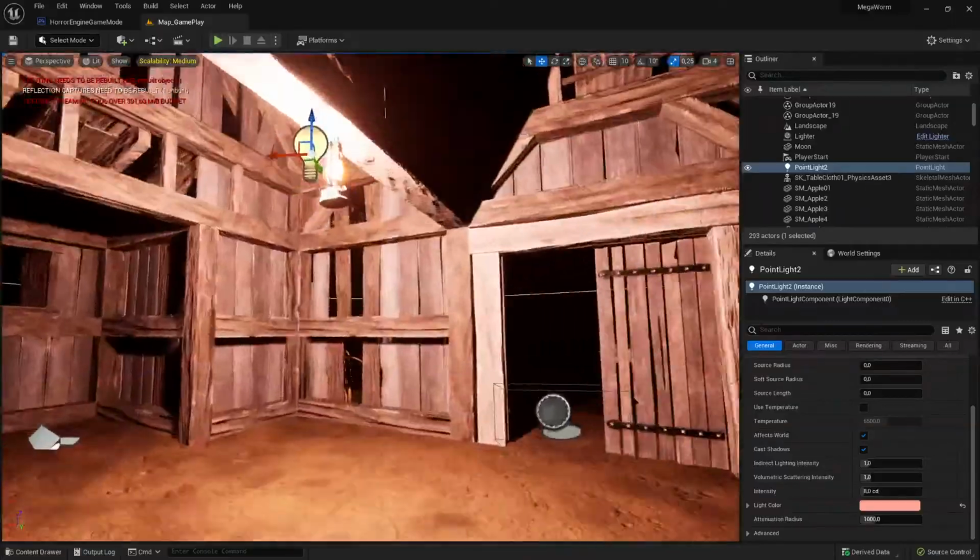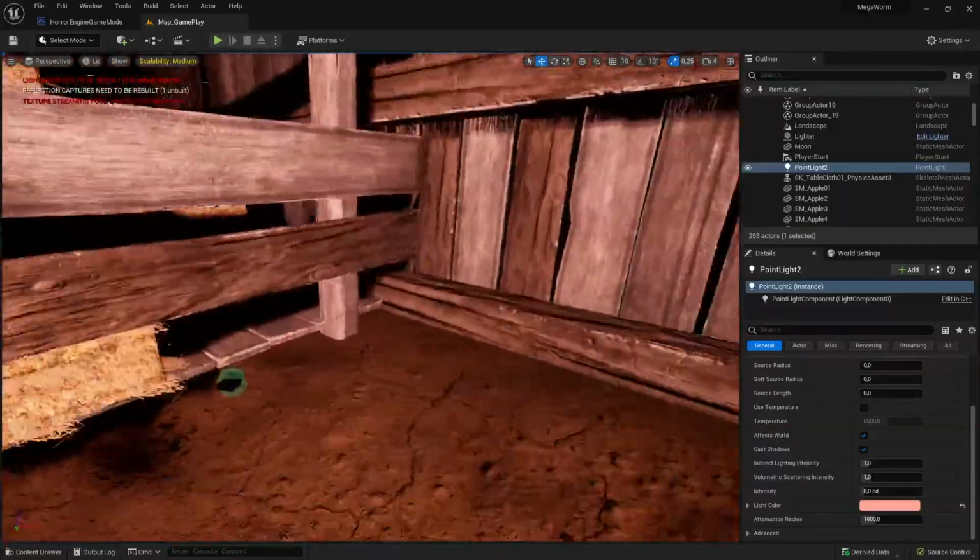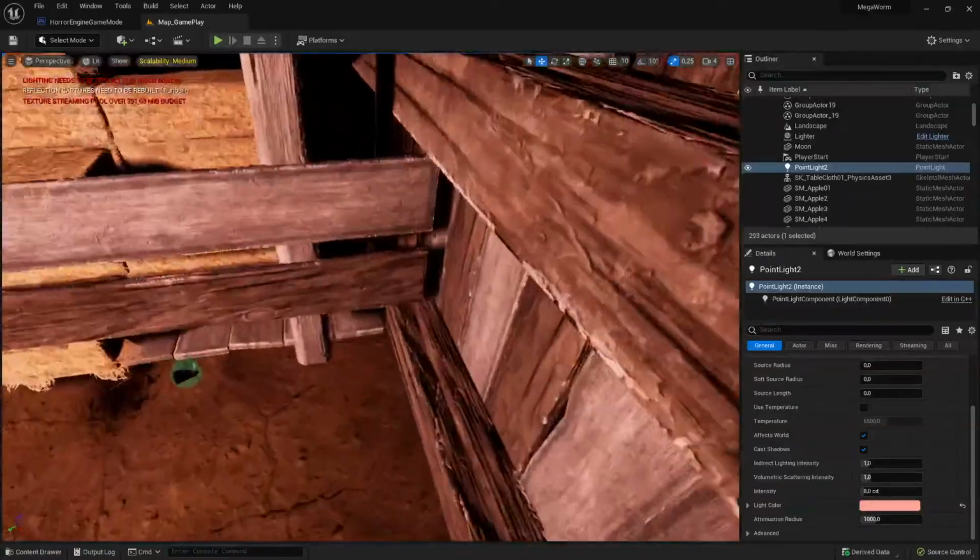Okay, that's good. And then you also have to think about how you place your objects.